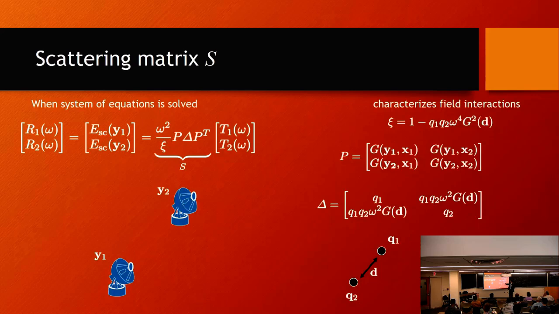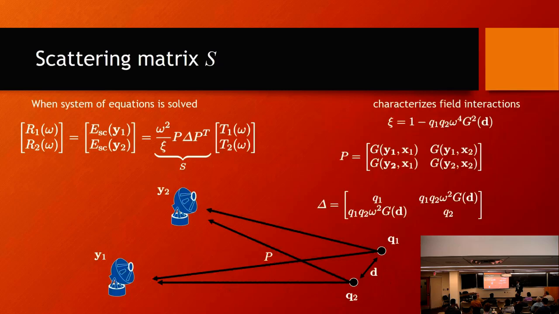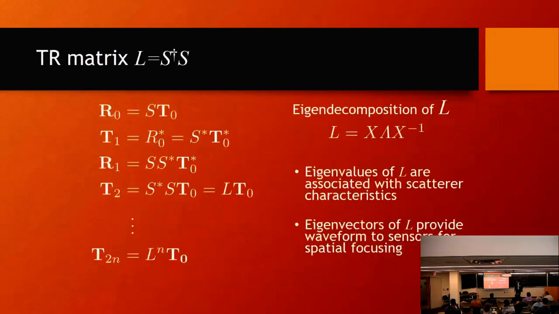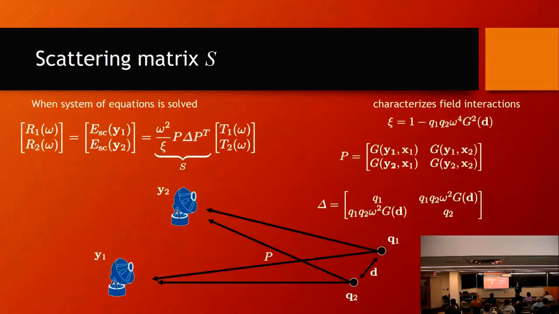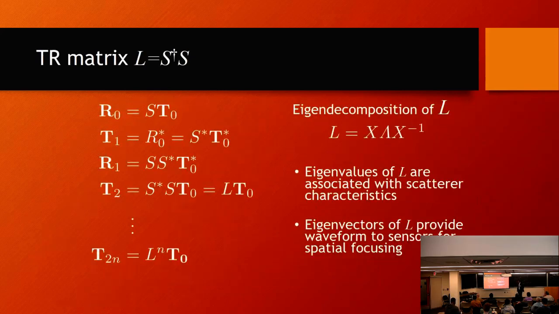And basically, I call the P the propagation operator. So P transpose essentially takes your transmitted signal and maps the fields over to the scatterers. The delta is this operator right here that causes the fields to interact with one another. And then the last P will return it back to where your observation points are. And so if you were to take this and do your time reversal for the next iteration, send it out, receive, do the time reversal, send it out, you get something like this.